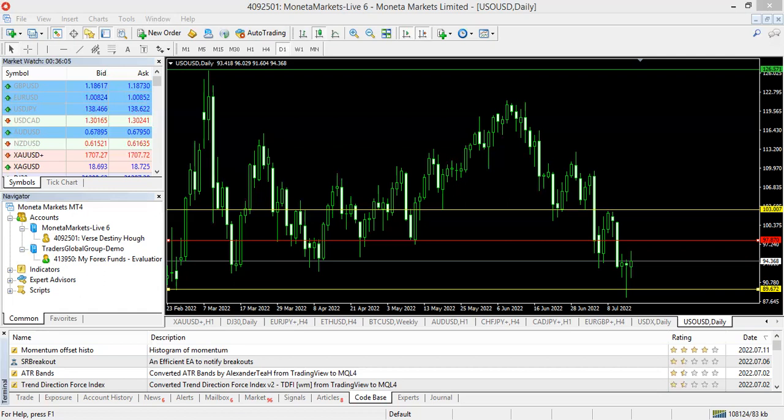But let's say all the confluences, all the data you need suggests that the pair should go in your favor. But then it is going against you. And you didn't start with 0.1. You placed the trade using 0.02. It means if in your risk management, you have detailed down in your trading plan that for one trade, you are going to risk 0.1, and you place that first trade using 0.02, you still have about 0.08 available to you to add as more positions, which will sum up to 0.1.